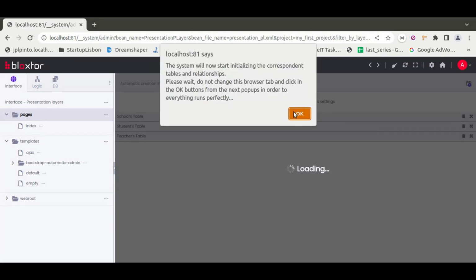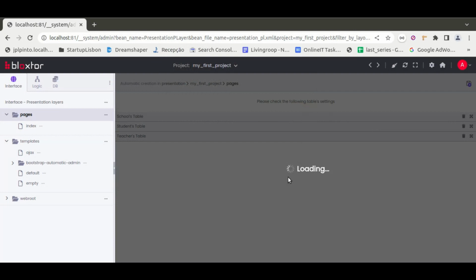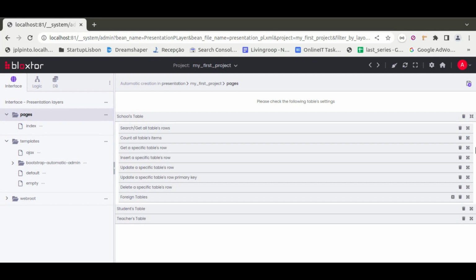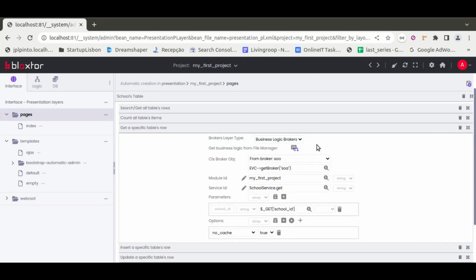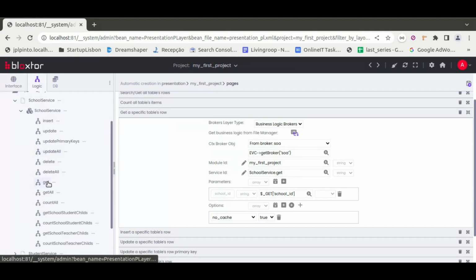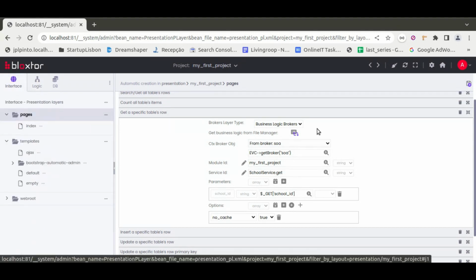So currently the system is trying to find in the business logic layer all the corresponding services, and it found everything. I can show you one of them, like get the specific table row. This is the corresponding service that it found, the get service, which is this one here.